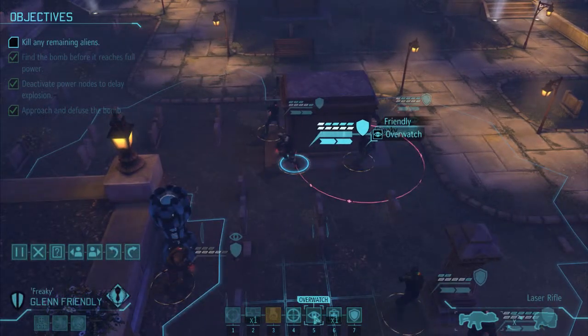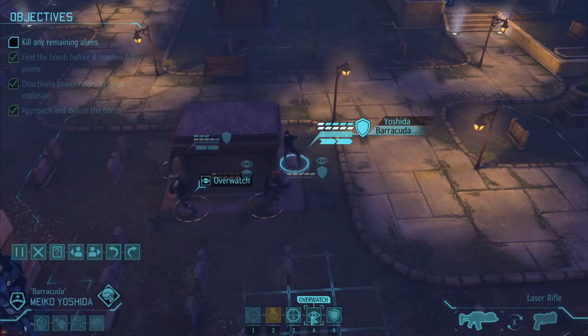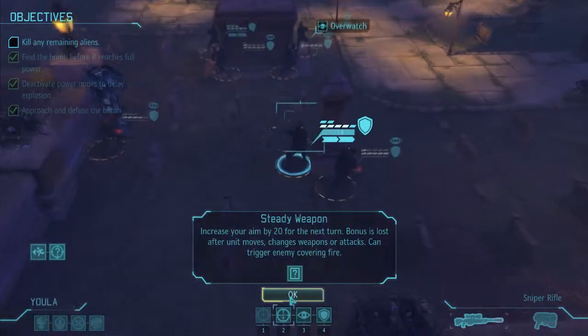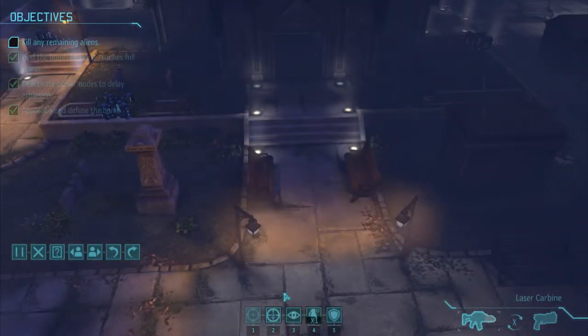Oh, we're prepped. We're as prepped as we can be. Overwatch, overwatch, overwatch. Don't quite like where Yoshida is, but if they come in over there, it's going to be prime position. You can always reposition next turn. Steady weapon for Yula. And overwatch. Where are they landing? They're landing over there.